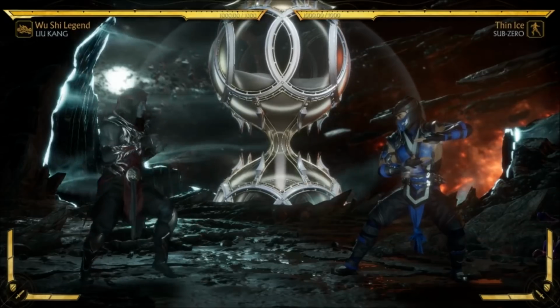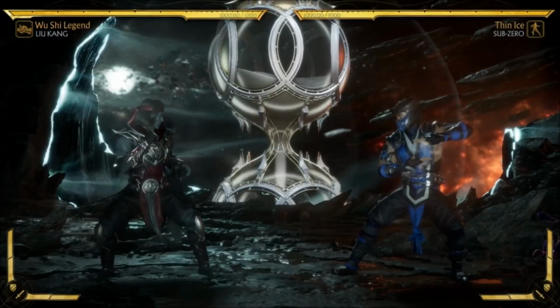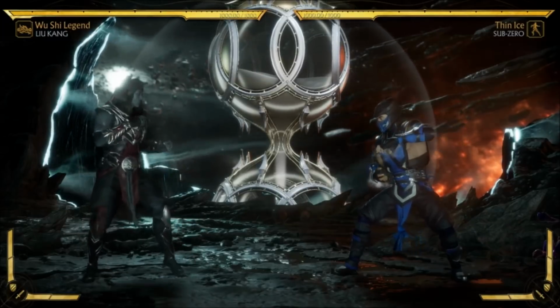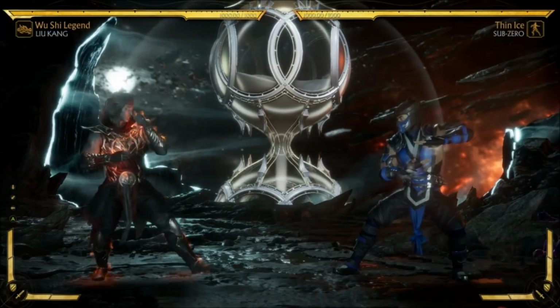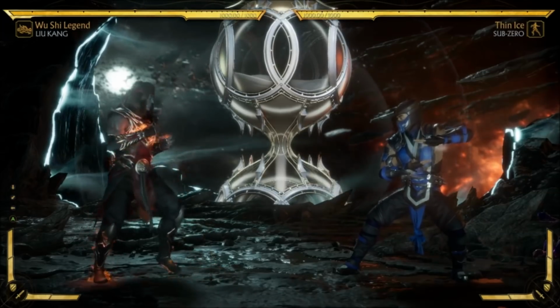Liu Kang's other tournament variation is Wuxi Legend. The main special he gets in this variation is Dragon's Fire, down back 4. Right off the bat, activating this special gives Liu an across-the-board damage buff, which is objectively quite useful.